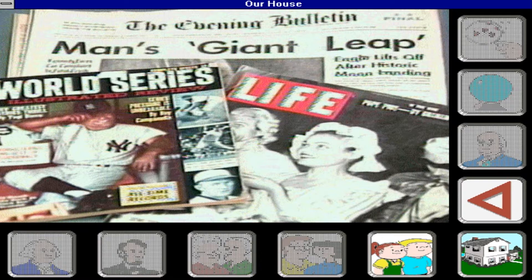My parents saved the daily newspapers whenever great events occurred, like when Neil Armstrong took his first step on the moon. But they didn't just clip the headlines — they saved the whole paper. And now it's more fun to read the sports page from that day, or the local news and editorial columns, because that's where you find out how people really lived, what they worried about, and even how much they paid for a car or a loaf of bread. Whatever might be in your attic, the most important treasure you can find there is your own past, because it's like finding a missing part of yourself.